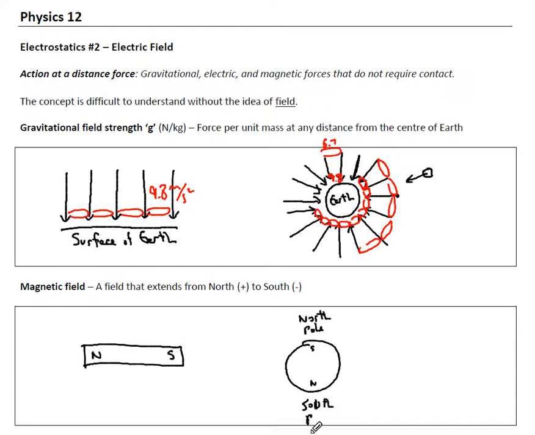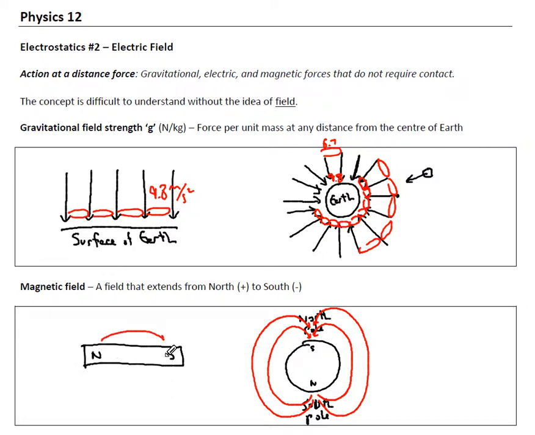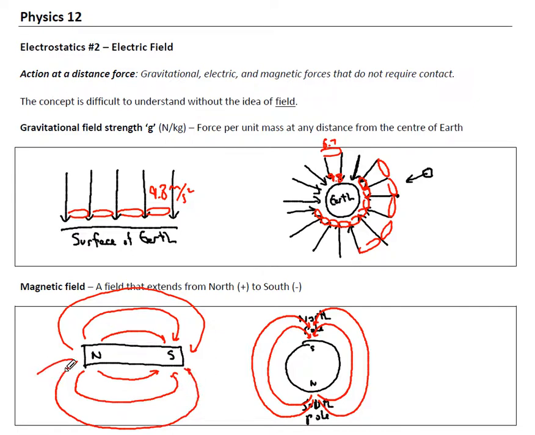So we've all kind of experienced this before. We've hopefully all used a compass before. What a compass does, it aligns itself in the direction of the magnetic field lines. So what happens is magnetic field lines travel from the north to the South Pole. They go from the north to the south. So again, what we call the North Pole is actually the magnetic South Pole. So they actually have a little bit reversed in that. If we look at this bar magnet, field lines go from north to south, north to south. So we can just keep drawing in those lines. Okay, they're going out.